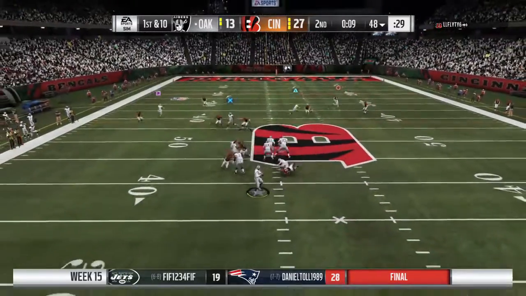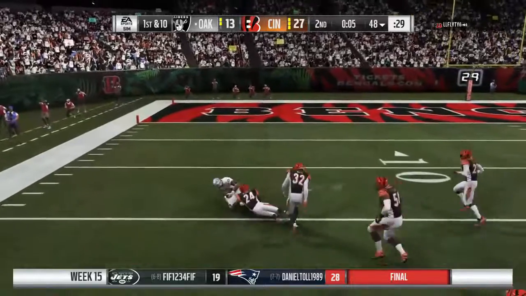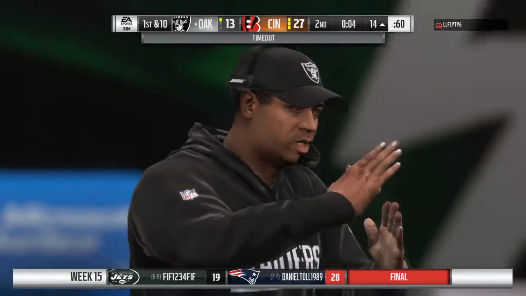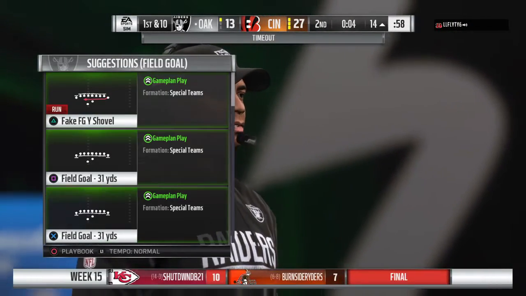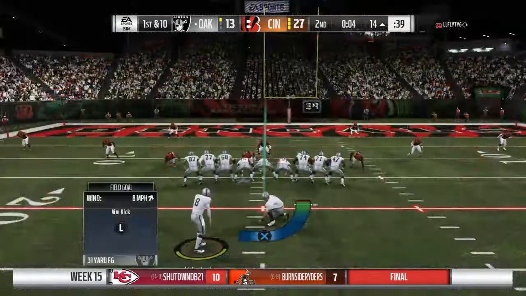Throwing on first down is Carr. He's going to go for a big play downfield. That's caught inside the 20, and all the way inside the 15 before they drop him. 4 seconds left, and there's the timeout.